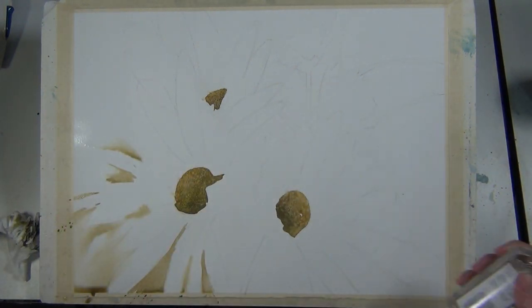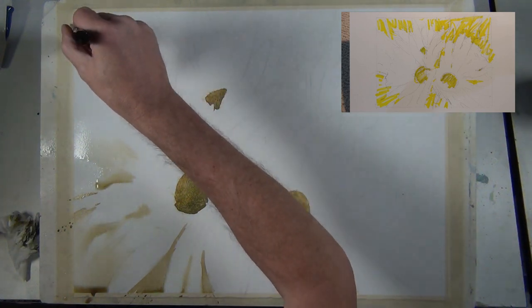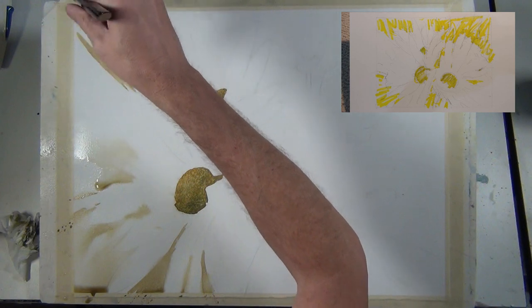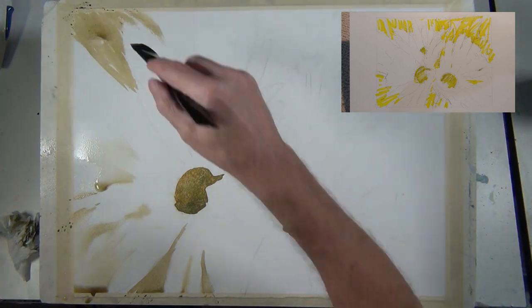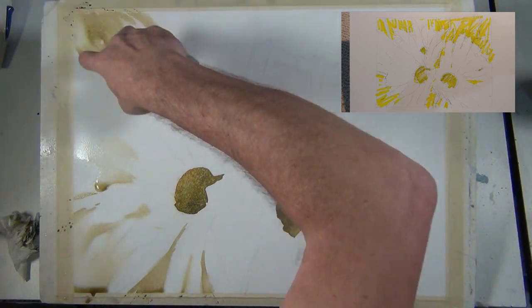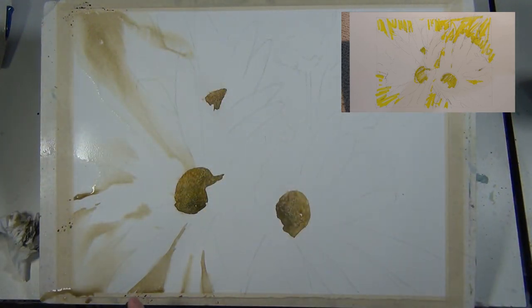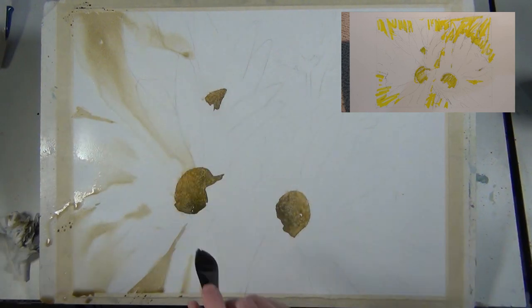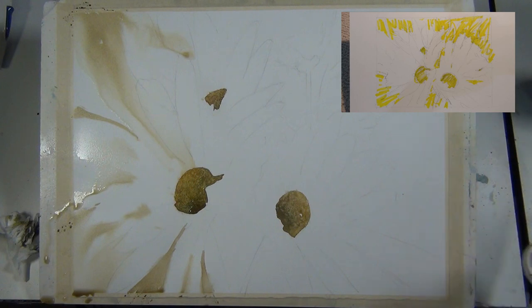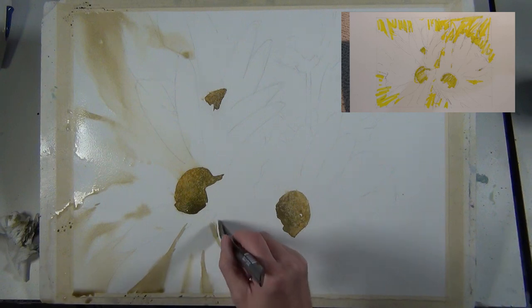I'll put my sketch in the top right corner. As I'm starting to map this out, I'm following the plan I had set in my sketch. While the sketch doesn't have a lot of detail, it has valuable information on the direction I want to take and where I want my middle value shapes. When designing your composition, you normally want to have a dominant value — light, middle value, and dark — with one of those dominant. In this painting, light value is going to be the dominant, the largest portion.